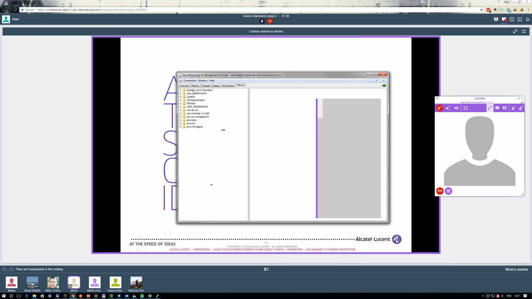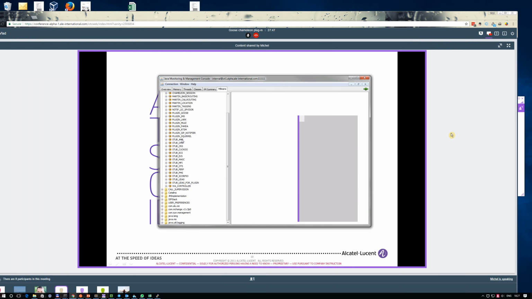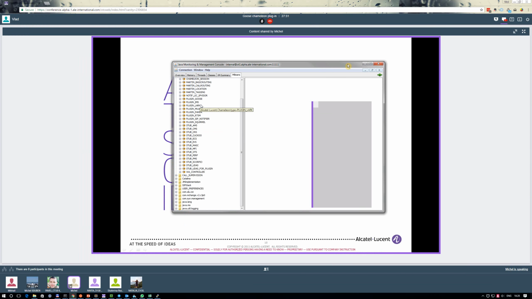I'm connected to Chameleon through port 111111 on the OT1 platform. I will open the MBean associated to Goose here.